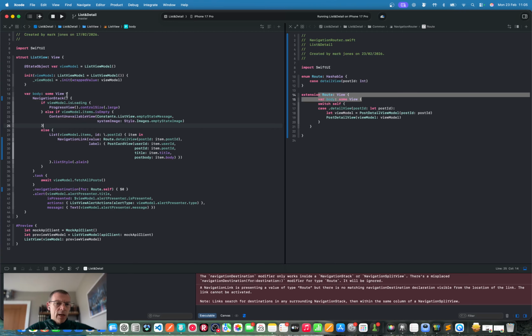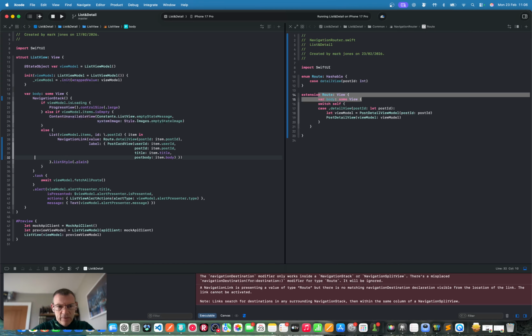I look like I might be. Do I need a path? No, I don't think I need the path just yet. I think the issue I'm having here is where I am embedding my navigation link. So I'm in the view. I need to put it in here. I don't think so, do I?